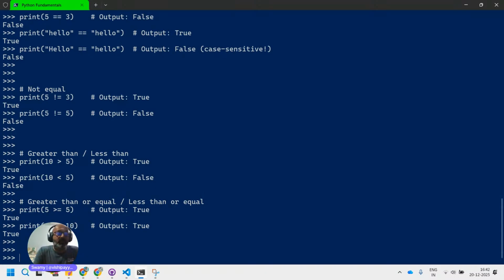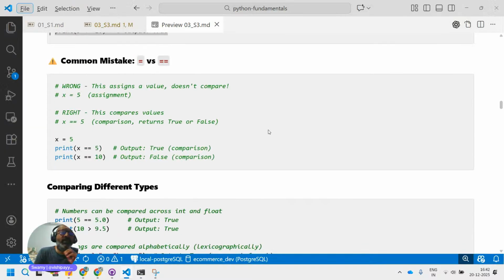So common mistakes, as I was mentioning, you should be a little bit careful because this is a fundamental series. I am stressing a little bit on this one. When someone is learning the fundamentals of programming, you need to be a little bit careful towards these equal to symbols. A single equal to is an assignment, double equal to is a comparison operator.